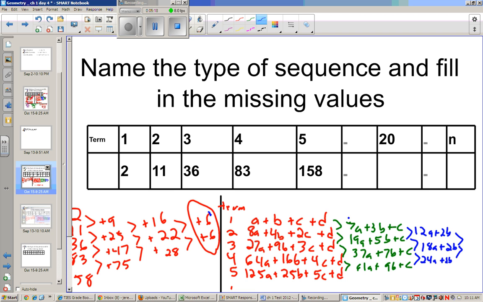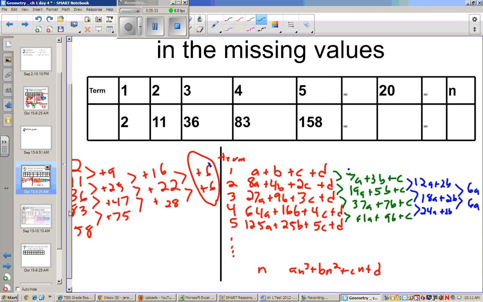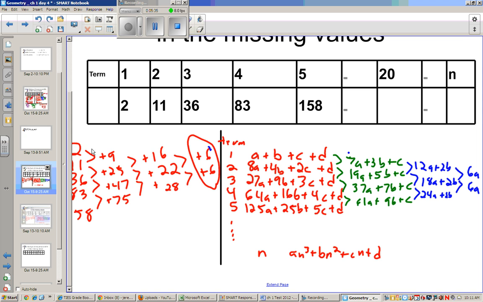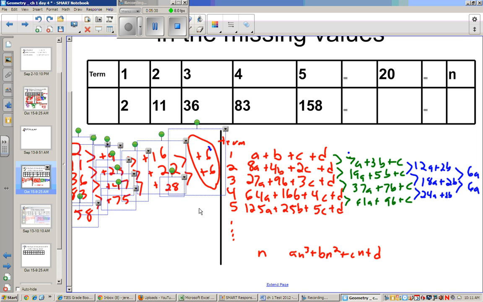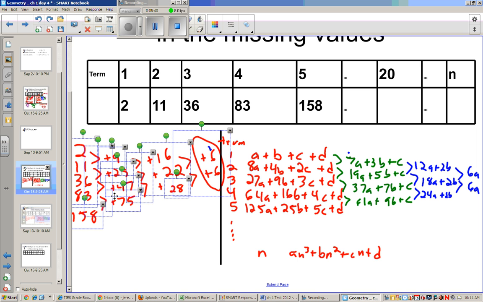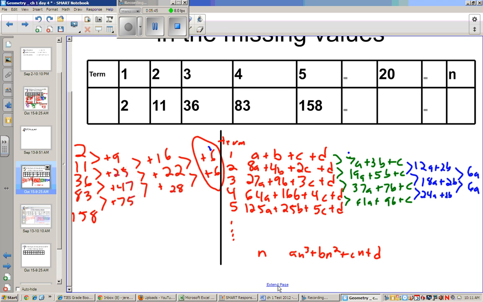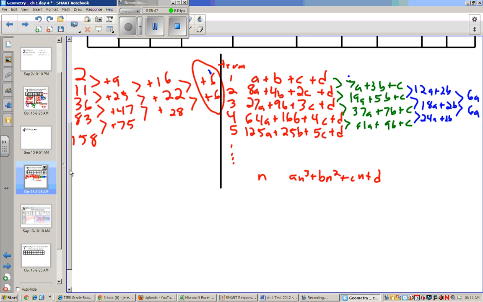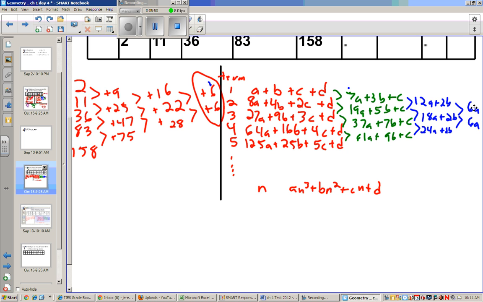All right, now when we take our next difference, this would be 6a and 6a. So it looks like we have a constant third difference. All right, so now we have our charts. Now we just have to figure out what our n value is on this particular function and find the 20th term. So 6a is where we're going to start. So what matches up with 6a?